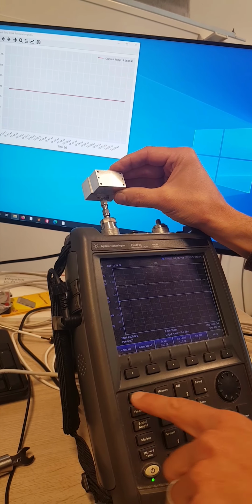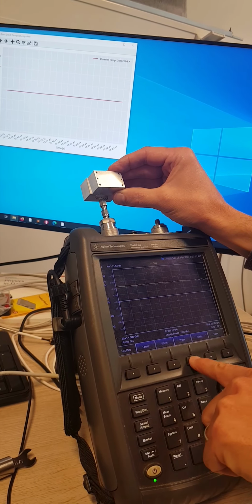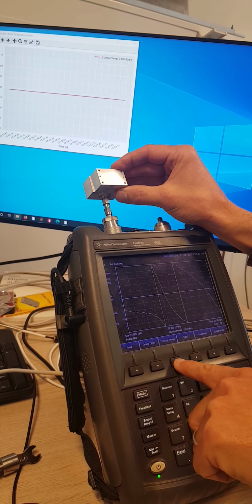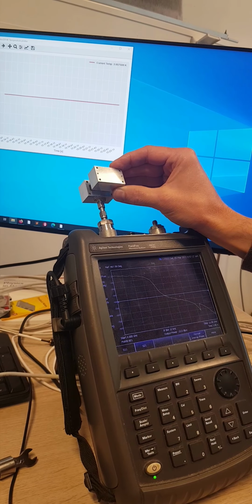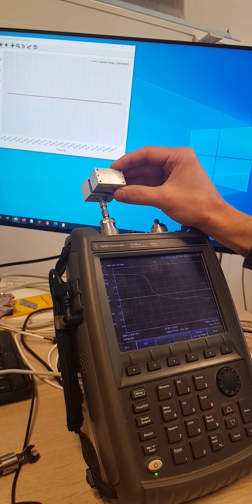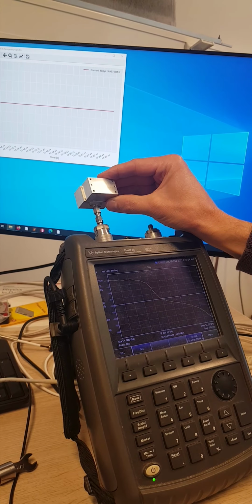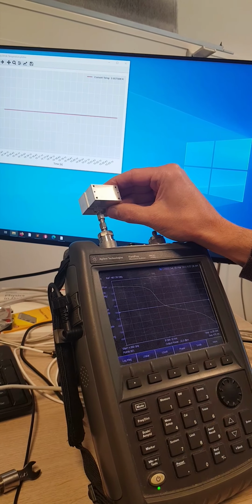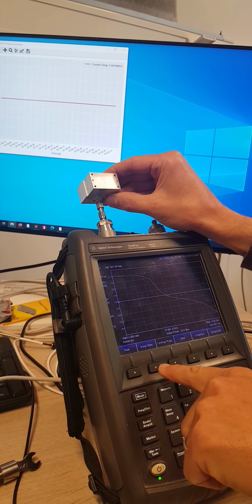But we can go back to the phase. Oh yeah, we want to go unwrapped phase. And now it becomes a bit more clear, but it's kind of harder to see a step than a peak. Your eye likes peaks. And we've discovered there's another funny option in the network analyzer, which is called group delay.